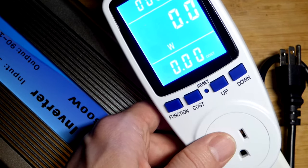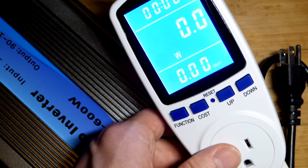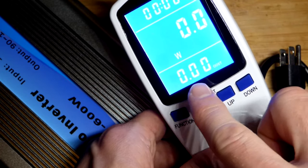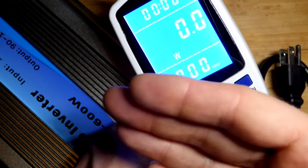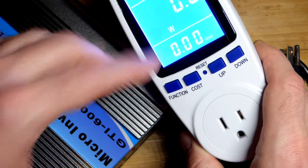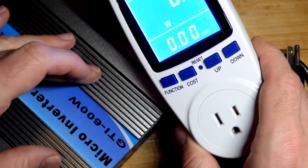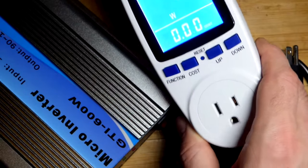I think this will tell you, if you pay 15 cents per kilowatt hour for electricity, once you've used 1,000 watts over an hour, however that adds up, then it will tell you 15 cents or whatever. So I think this will tell you how much your bill is going to be for powering something. And I think it will also tell you how much money you would save. I haven't set it up, but I think it would tell you how much money you would save by the power that you push into it as well. This only pushes power in. It won't ever draw power out, so it wouldn't be adding up both the push and pull.